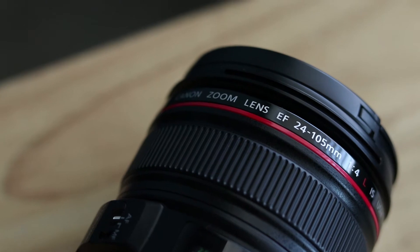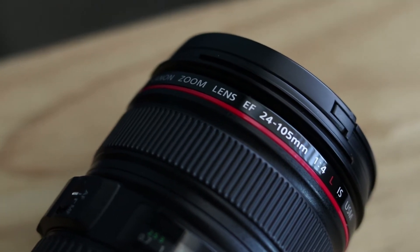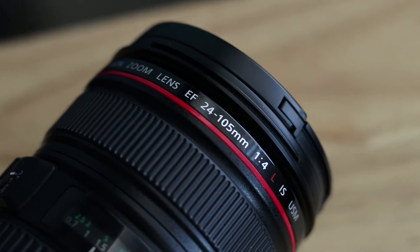When I'm shooting some B-roll or trying to do a vlog, the image stabilization comes in handy, as well as the weight of the lens — I believe it's around 800 grams. It's not super light, but compared to other L lenses, it is. It's got full-time manual focus, which is also a great feature. Even when I have it in autofocus mode, I can still turn the manual focus ring and it will work like a charm.